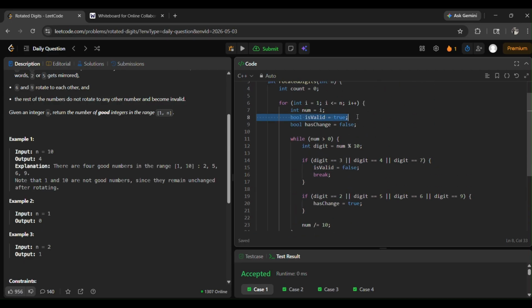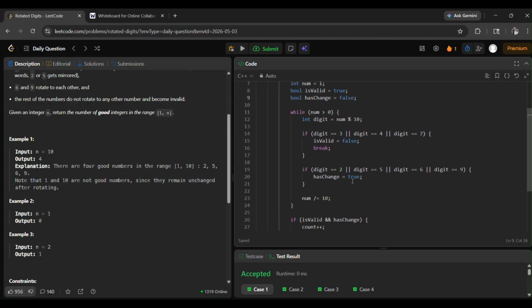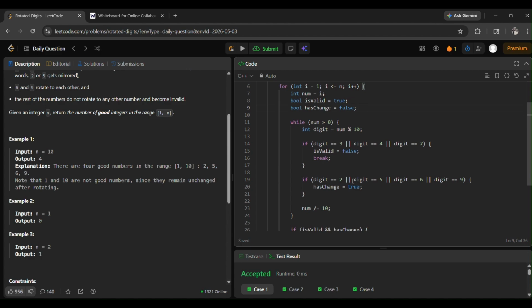We also take one boolean, isValid: if the number is valid it stays true, otherwise it is set to false. Another boolean, hasChanged, tells whether the digit is different after rotation. For example, rotating 2 gives 5, so there is a change. If we rotate 1, it remains 1, there is no change, so that number is not counted.